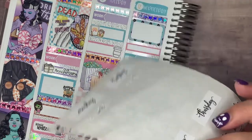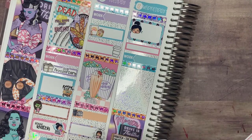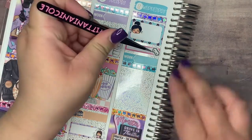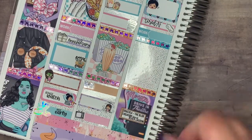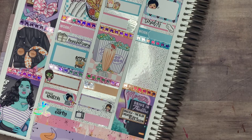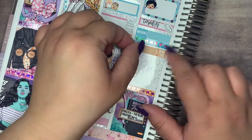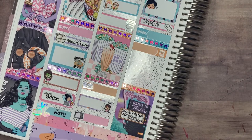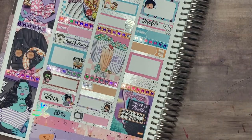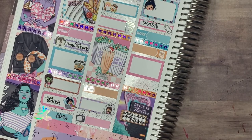I also marked with a Tiny Little Tulip girl hitting her head because my boss was really annoyed that day. She's just overwhelmed but it comes off really badly sometimes. Then I marked with a Carly Plans and a Scribble Prince Co. 'Sad AF' — I was upset because I was supposed to have a date with my husband and we just decided not to again. We got into an argument. The last thing I marked on Wednesday was a Carly Plans pillow and 'bed early' — I went to bed early that day.